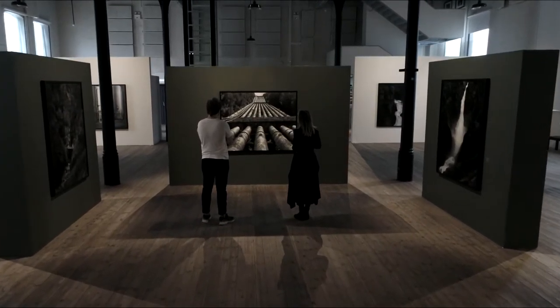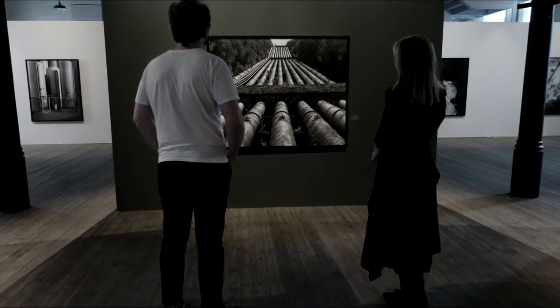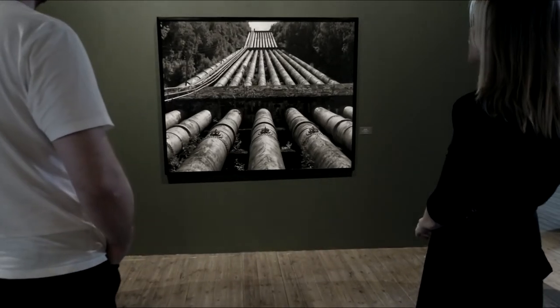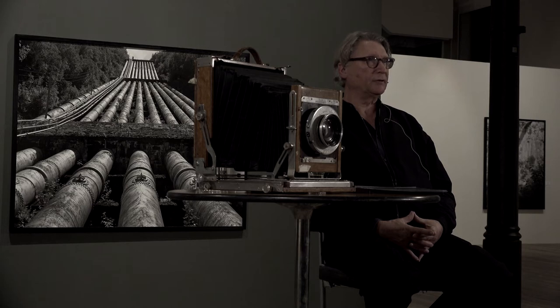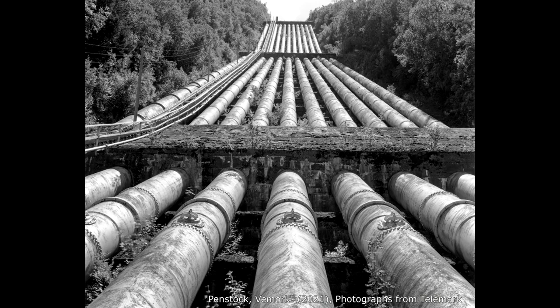In the early 1900s, the water was diverted into a penstock and led to Vemork power station, where it then became the very heart of the mineral fertilizer industry. Alveng is a perfectionist. He said that if he took one completely perfect photograph in the course of this entire project, then he would be satisfied. And he believes he has managed to achieve this with his photograph of the penstocks at Vemork. This photograph captures the craftsmanship and the huge task undertaken by the workers that built the power stations and factories. With his camera, Alveng manages to transform these traces of old history into something almost magical.